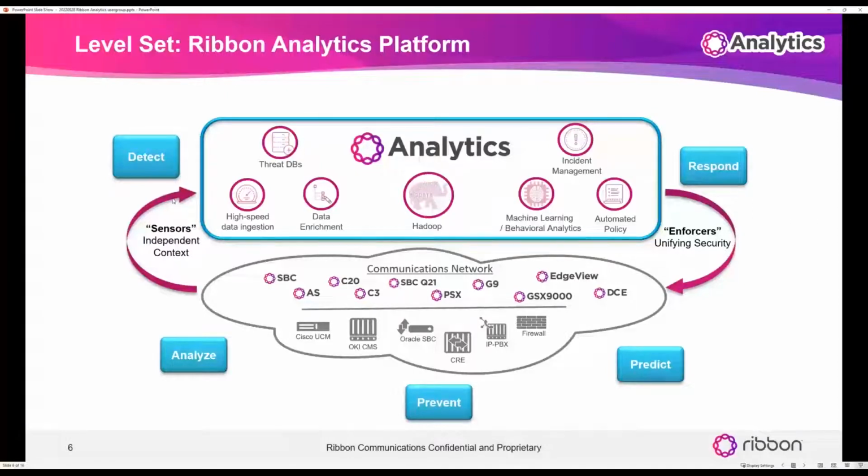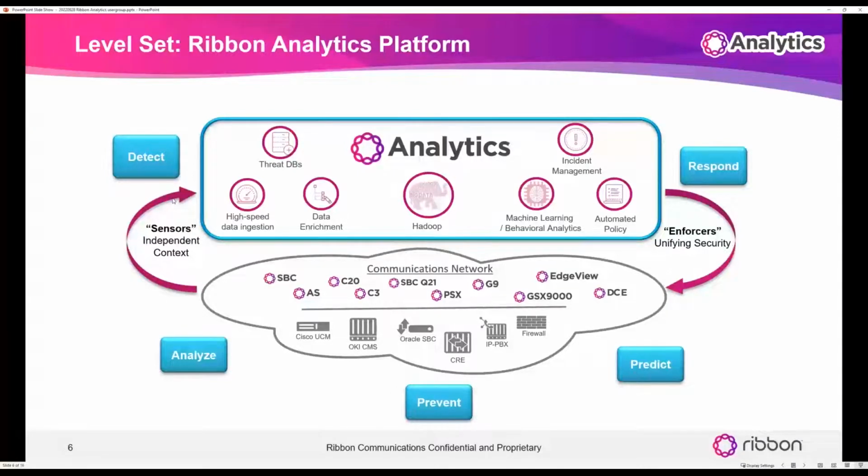A sensor is an element in the network, such as our core SBC, which is really what we have in our lab demo today. But a core SBC or other device in the network that's providing data feeds to the analytics system. So with the SBC, things like CDRs, you've got your performance statistics that can be fed up to it, as well as PDU information in the form of level 4 trace, so we can do things like ladder diagrams.